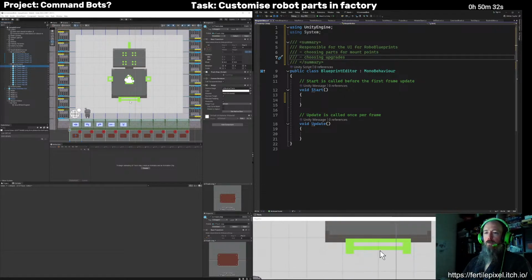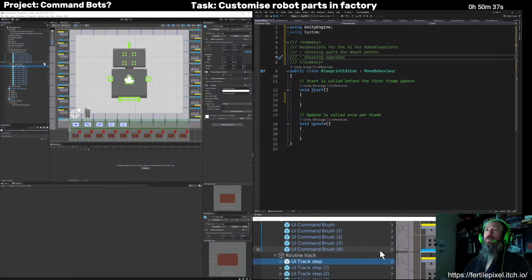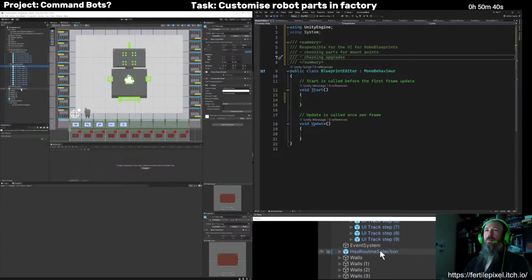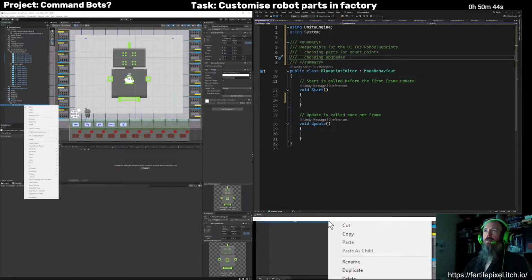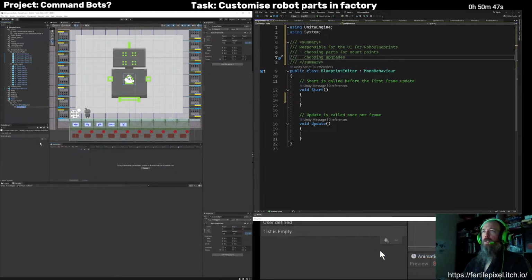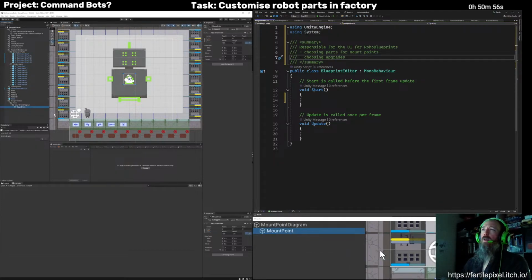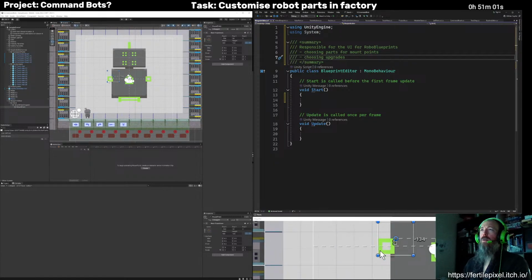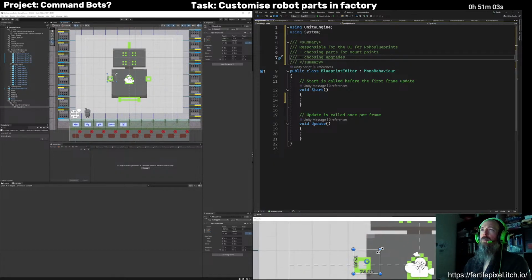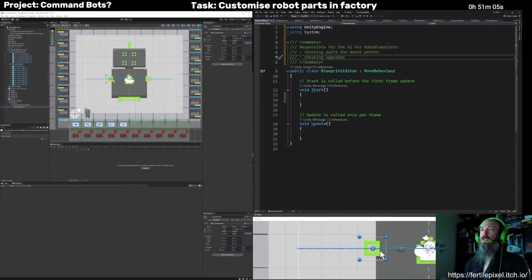All right, I think I need a few things here, and I might just write a list of them. Where's a good place to put a list of those? Here. Let's just make some empty game objects that represent the different things I'm going to make. So I'm going to have a mount point, and that will be a thing that sits over a mount point, like it's just somewhere in the vicinity.